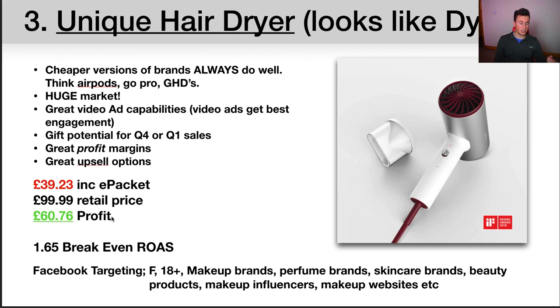If you can achieve a cost per purchase of £10 on Facebook, which is pretty reasonable, overall over the course of all of your cold interest ad sets and your retargeting ad sets, you're looking at about £50 profit per order. You'd only need, say, 2 orders a day over the course of the whole year. It's about 36 grand profit minus your subscription and apps cost. So there's a ton of potential in a product like this. Your break-even ROAS then is 1.65, which is pretty low for a product that's actually this expensive.